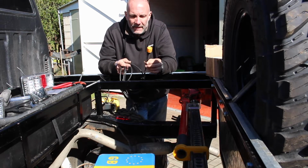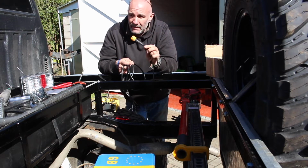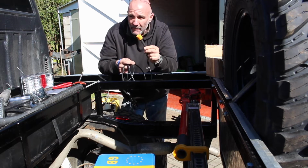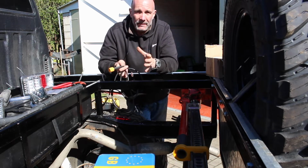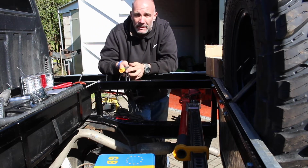One thing we've got is this setup works that the tail lights and the number plate lights work off the same lead. Now, because of where we're going to be putting our number plate, it's not basically going to sit between these two lights to be illuminated by these number plate lights.